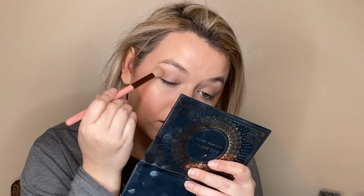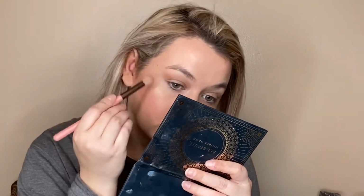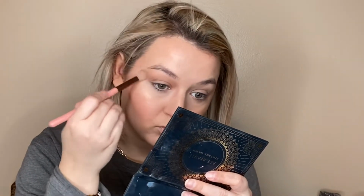What I'm gonna do is I'm gonna take this Better Bronzer in the shade Bronzer. I'm going to use it as an eyeshadow because it has the same tone as the Deep Chestnut, and lay down a transition shade with a big fluffy Luxie brush. Quick, easy, simple. Same on the other side.